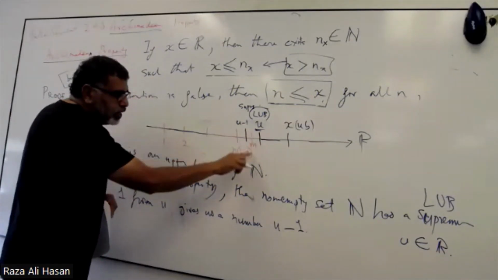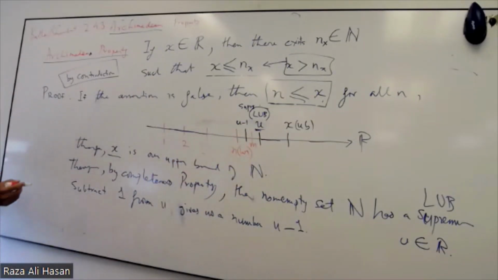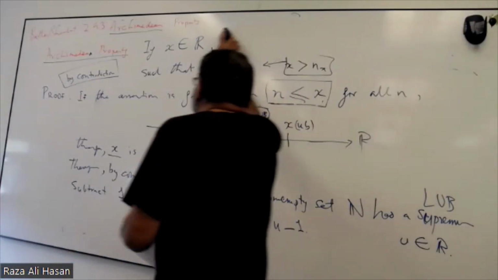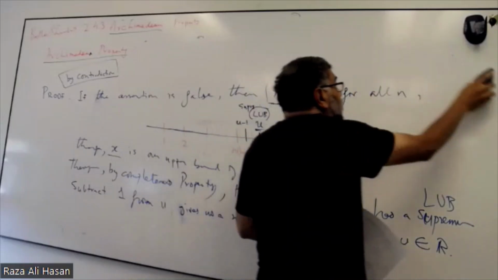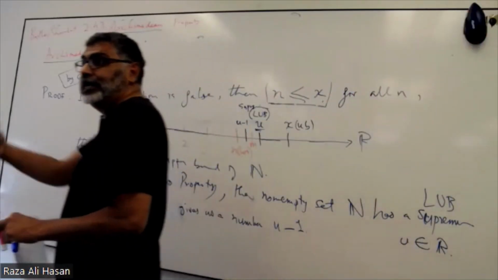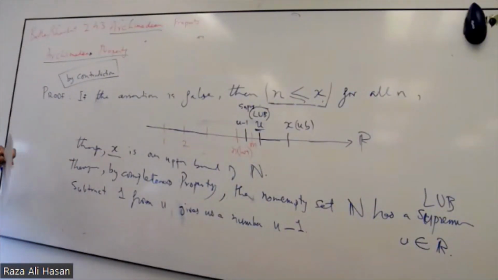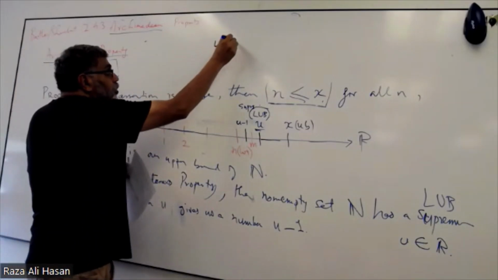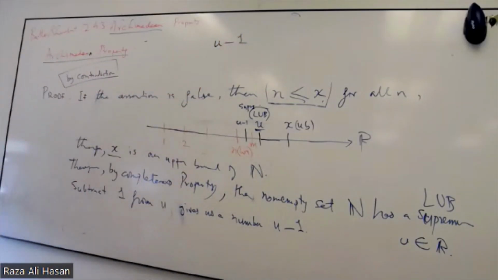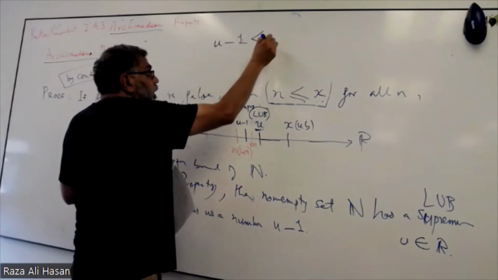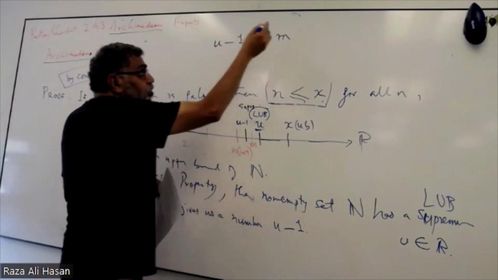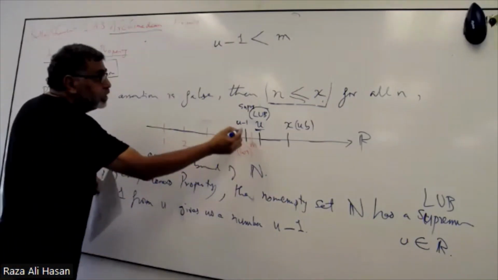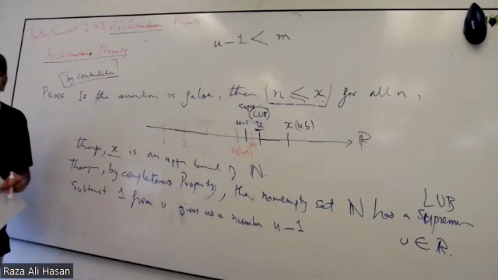So this situation that we have: u minus 1, and to the right of u minus 1 is an m. How do we write that down? I'm going to write it up here. Yes, we've got trouble already, right? We have this situation now. We have a real number, u minus 1, which is smaller than m, which shouldn't even exist. So this condition here, I've written it out mathematically.